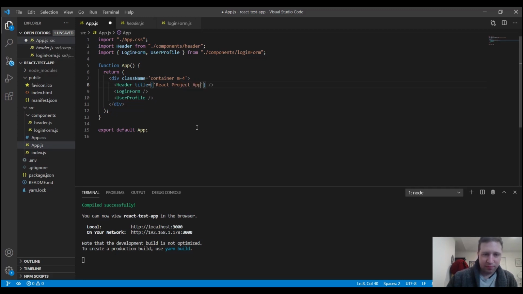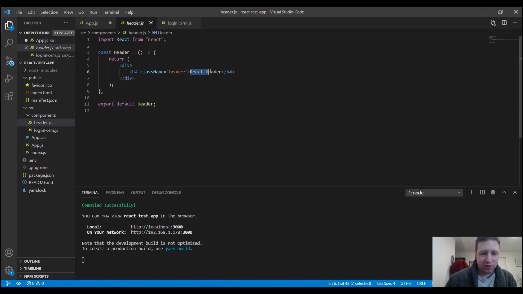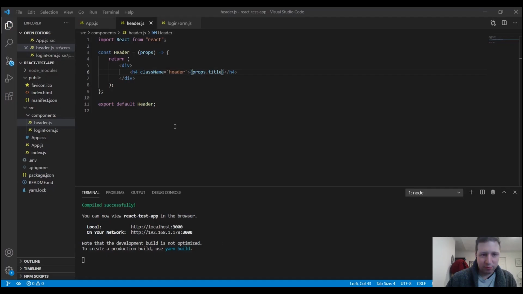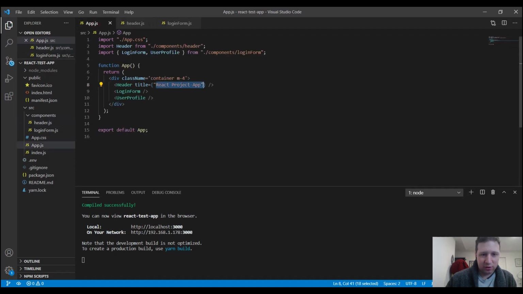We're going to put React project app. Okay, so this is our prop. It's named title, and this is the value of it. You could put anything in there. You could put true, false, whatever. Here, instead of actually typing it out, we're going to put title. Now, let's go up here. Normally, you would bring in the props by just typing in props, okay? And then down here, you would have to type props.title. All right, I'll show you. And there we get our React project app. Actually, let me change that to say project app from props.